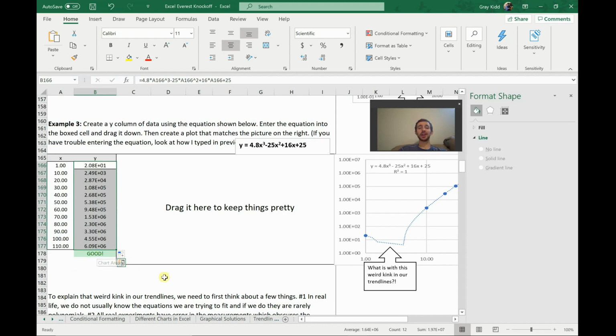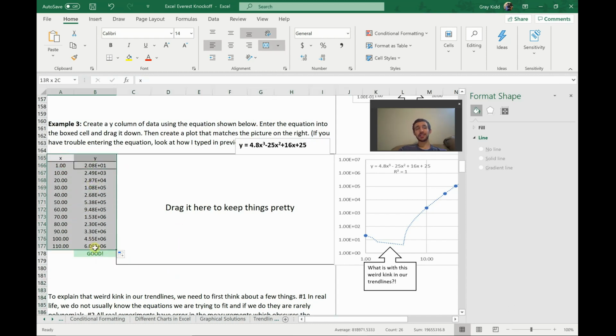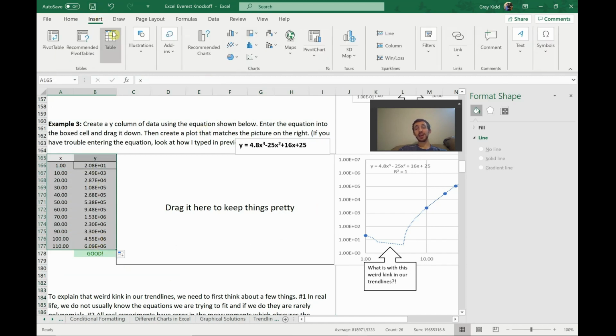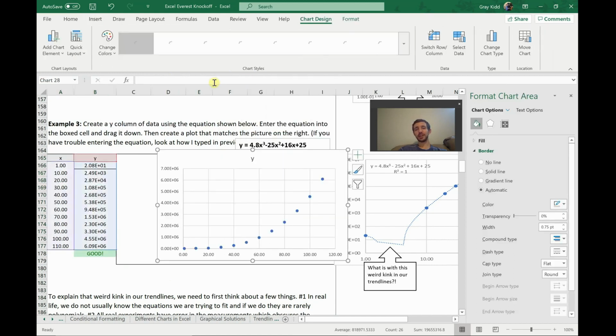And it says good. Okay, now let's make a plot of this. I'm not making you do anything crazy with these plots. I'm just saying make a plot. In real life though, you need to add axis titles, a chart title, you need to add the units and the symbol. There's a lot you have to do. Okay, once again, it's blowing up really quickly. We can't tell the difference between these points at the bottom.